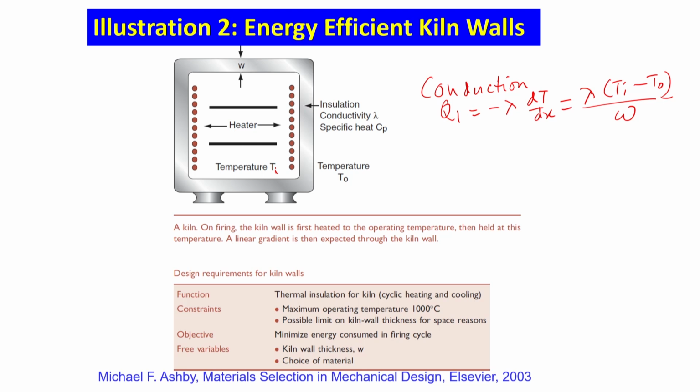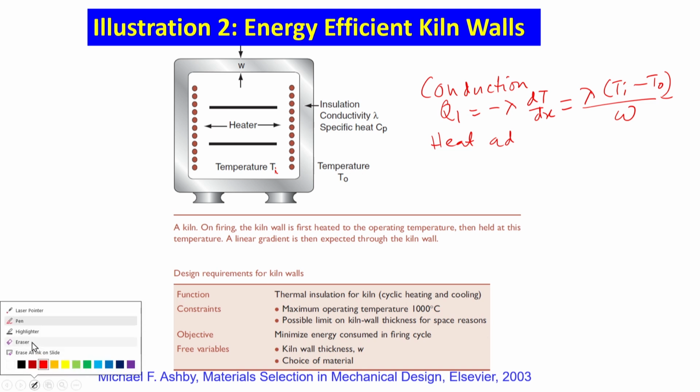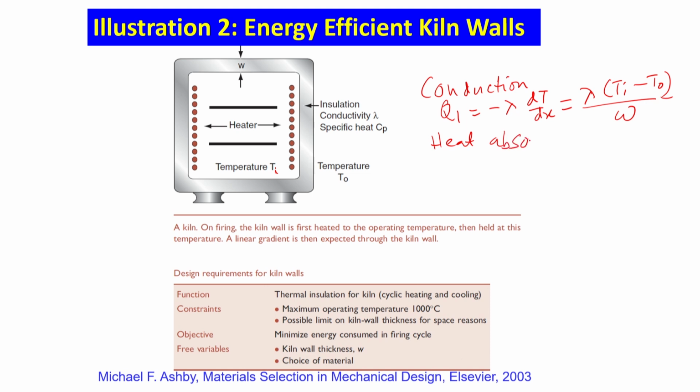There is another aspect of heat loss which can happen. Here we increase the temperature of the oven, so heat will be absorbed by the inside walls of the oven, right? That absorbing ability of the material is decided by Cp, the specific heat capacity. So, heat absorbed by the inner walls. Remember the difference between absorption and adsorption is different.